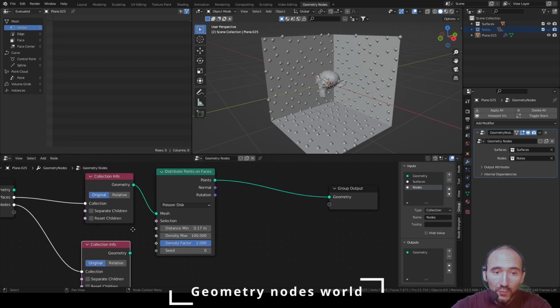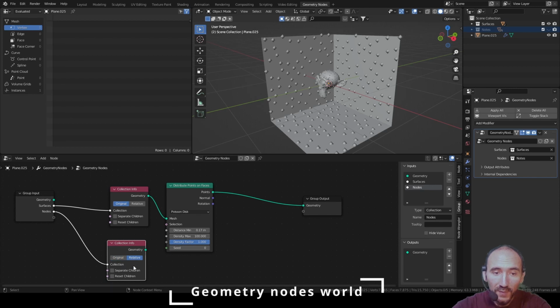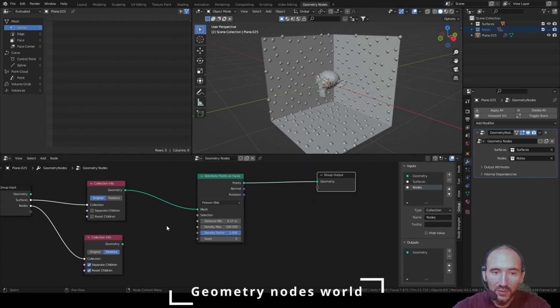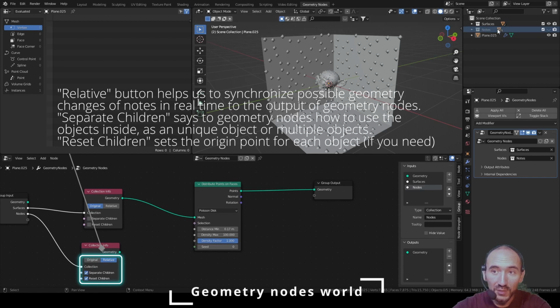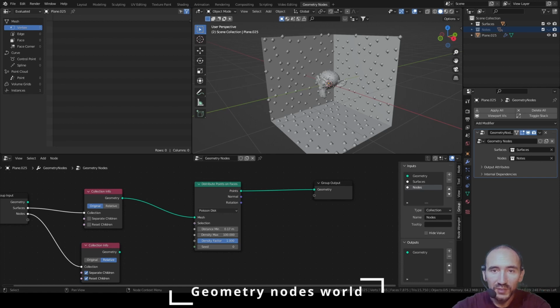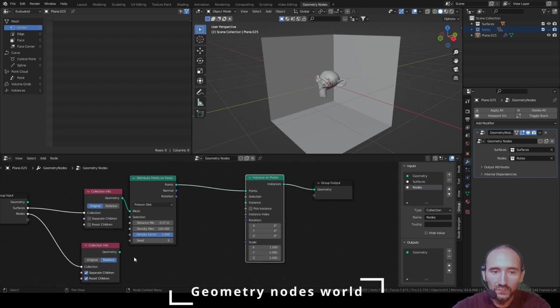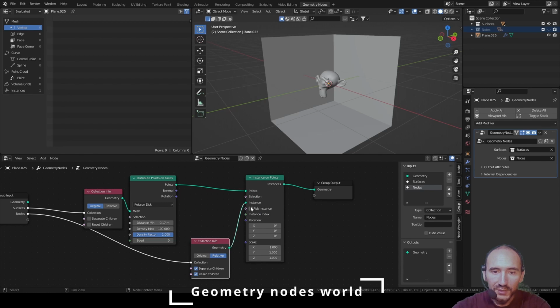Okay, we have to choose Children, Separate Children, Reset Children, to have a separated origin for each note object. If you forgot to set the origin in the center of each geometry, okay, the pivot point on each geometry of this collection. Okay, we can instance this collection on these points. Pick Instance, you have to check Pick Instance to let it choose all the objects by index. The first note here, the second here, the third here, etc.